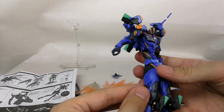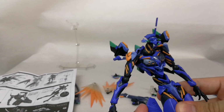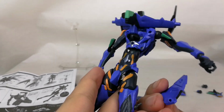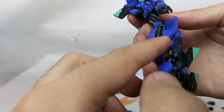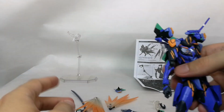Now these little parts here are for the legs. You have a small joint there, and I could not pop it in at the beginning, so I had to heat it up, because the hole was very tight, so I needed to loosen it up a little bit to be able to connect. I was able to connect after using some heat, and it looks very good. It looks cool, and you can adjust that little position with that Revoltech joint there.